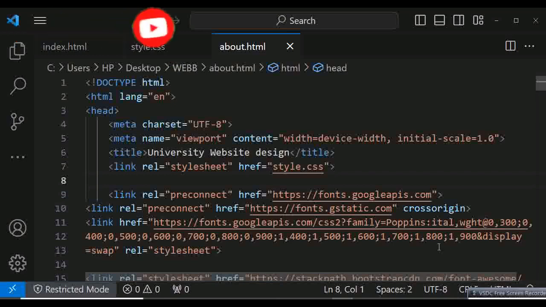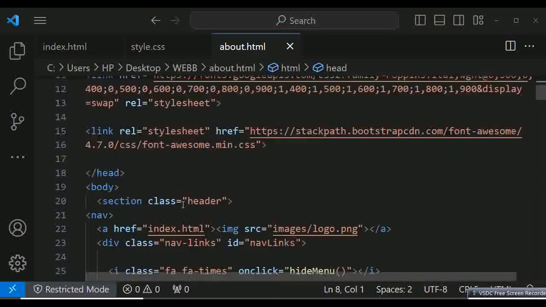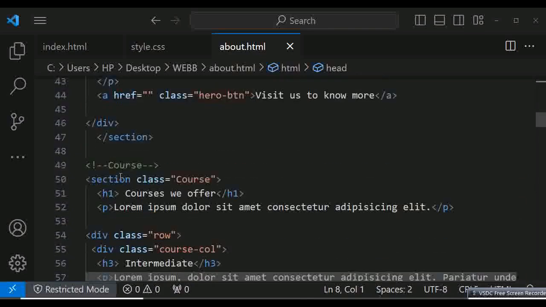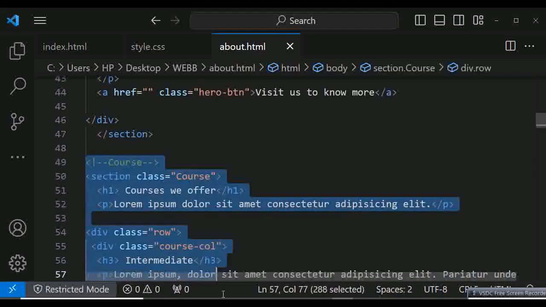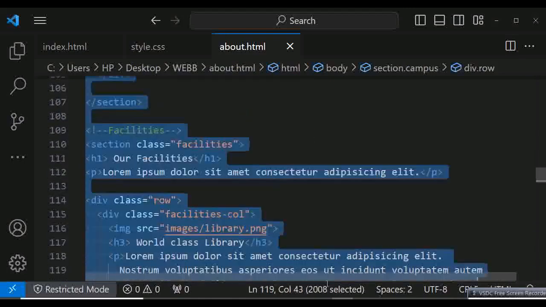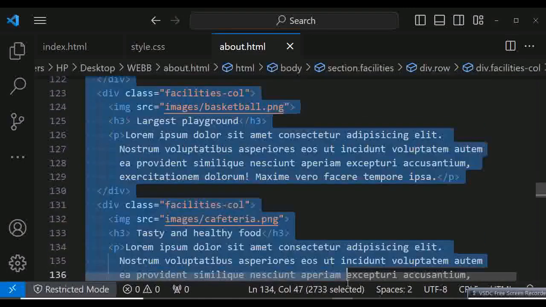So let's remove all the sections. We're going to remove some sections from this part. Let's remove from the course section, all these sections, remove them. This is the facility section, let's remove it.